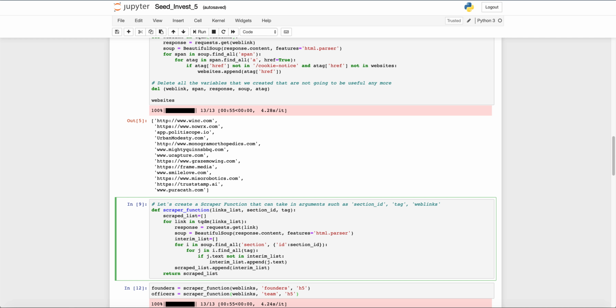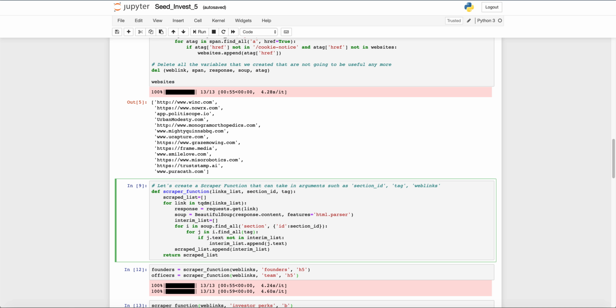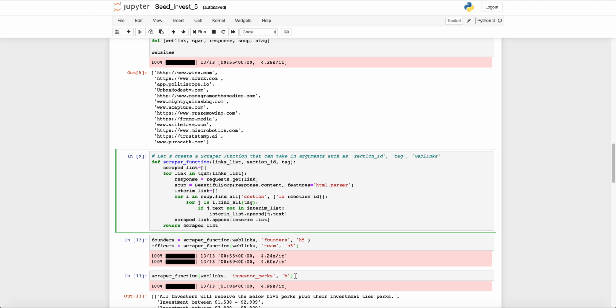So what we're saying is we're going to the section that is investor perks in our current case, and then inside of investor perks, if you find a p tag, go into that p tag, right? And I think that is what we were searching for. We were actually doing b tag, but instead of b tag, let's do p tag, and then inside of the p tag, go into the b tag. That's what we should do.